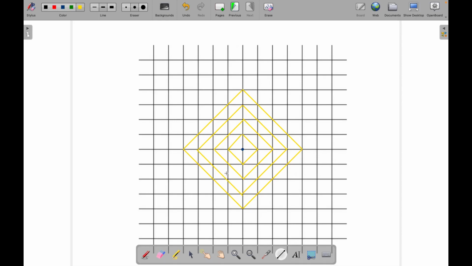Now, pause the video and verify for yourself that this is true, right? This is a distance of 1, this is a distance of 2, this is a distance of 3, this is a distance of 4. If I want to place 5 dots, my best bet, the way that I'm going to have to do this, is I'm going to have to place 1 dot here, and then place, so why don't we place it. And then I can go ahead and do like 4 dots like this that are all a distance of 2.